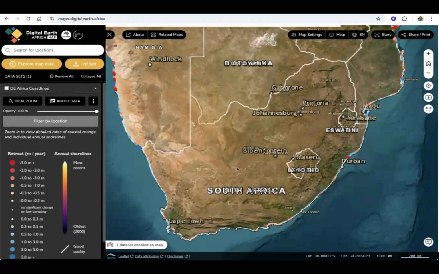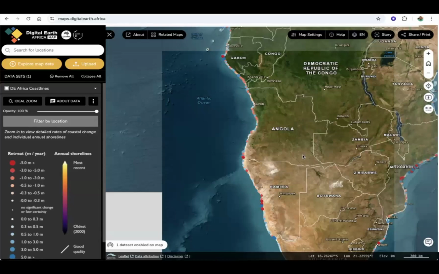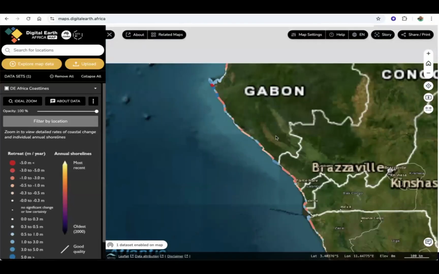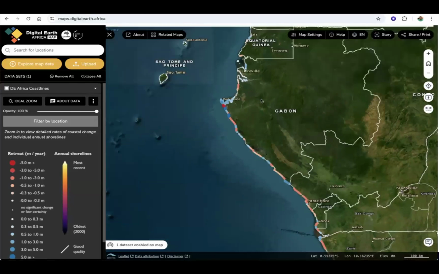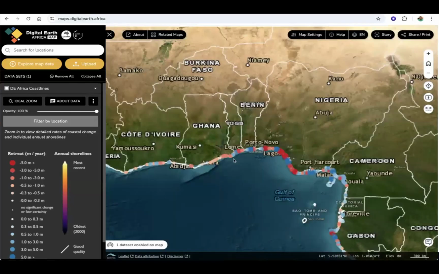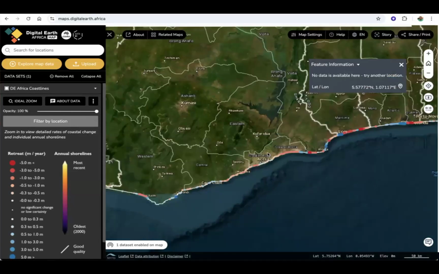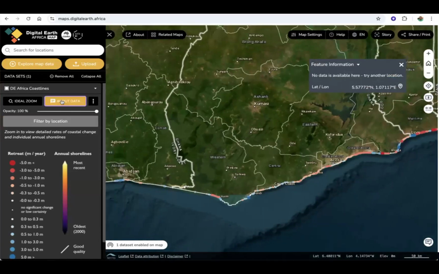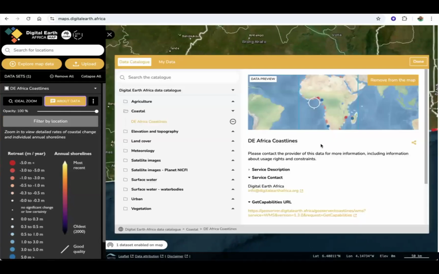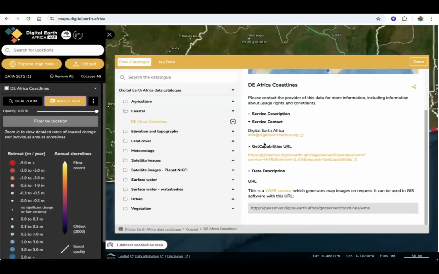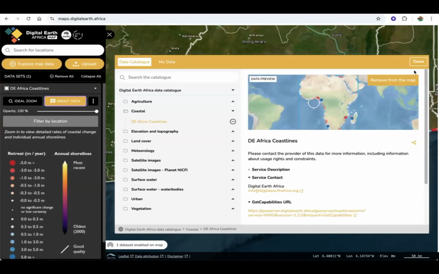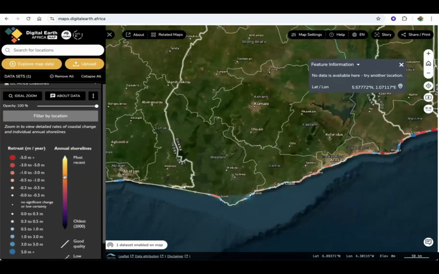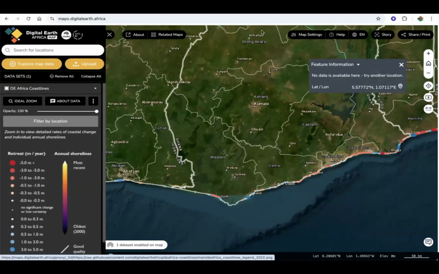As you can see, East Africa and West Africa are covered, showing some areas which have changed even more than 5 meters or 10 meters, or even beyond. Some areas have gained, some areas have been lost. This is very useful, with satellite imagery going back 20 years, to see how the situation was 10 years ago, 5 years ago, or even 2 years ago when Kenya was planning to start a coastal integrated map for the coastline areas.